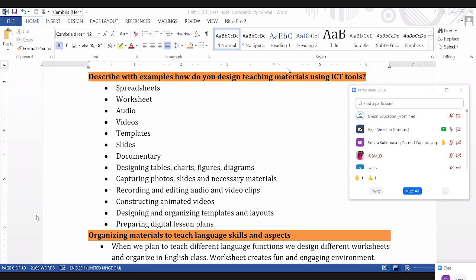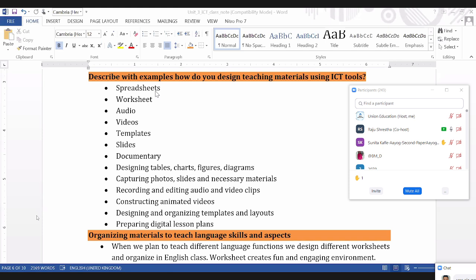Okay. Now your main concern, I understand, is how we use ICT tools in the English classroom. Your concern is this. Finally, we conclude there, for example, spreadsheets, worksheets, audio clips, or videos, templates, slides, documentaries, different templates of tables, charts, figures, diagrams, photos.